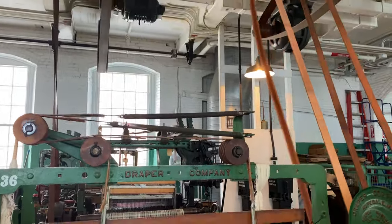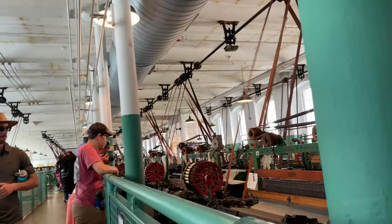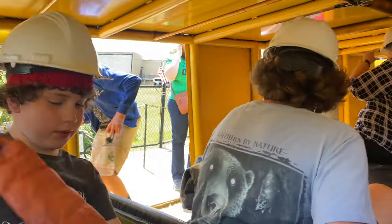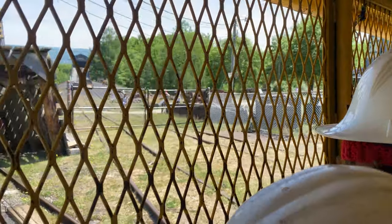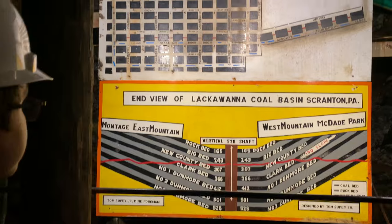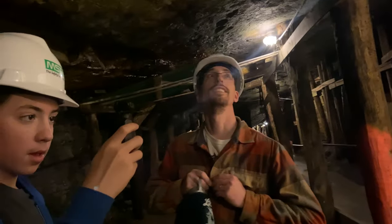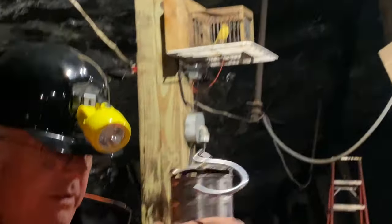Water powered these incredible machines, but what happens when you want to power machines and you're not near a water source? Wood had always been the go-to fuel source for industries. Abundant bituminous or soft coal was mined in the U.S. as early as the 1800s, but it was the uncovering of clean-burning hard anthracite coal in northeastern Pennsylvania that really picked up speed, doubling or tripling output every decade until, in 1880, it overtook wood as the country's largest energy source.